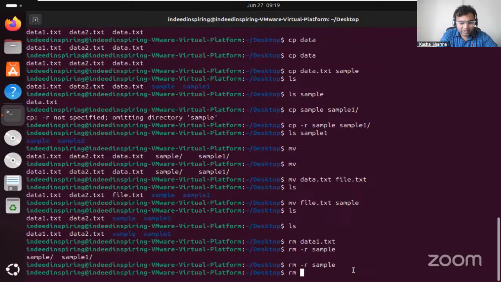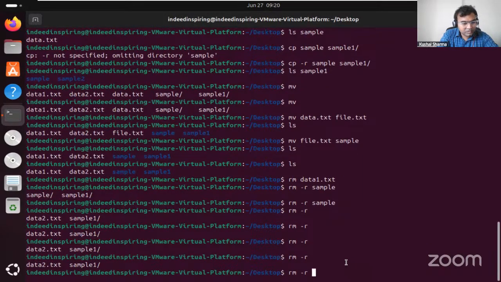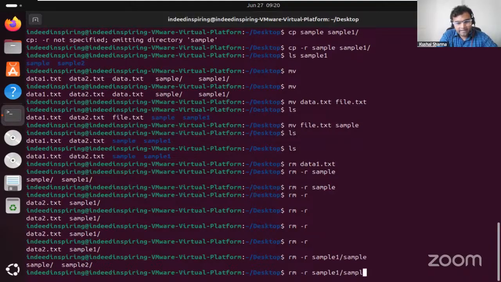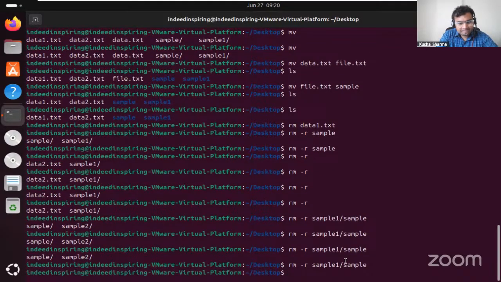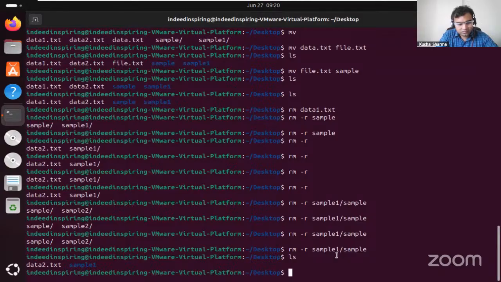So here we have deleted that sample directory from sample1 with the help of -r recursive.